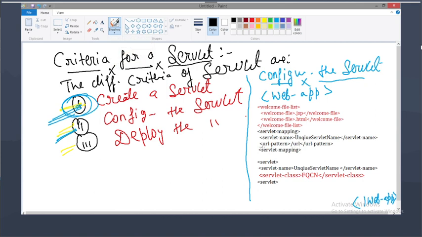So here you have to give servlet mapping. Here you have to use the forward slash, guys. You can see I forgot to give it here also.